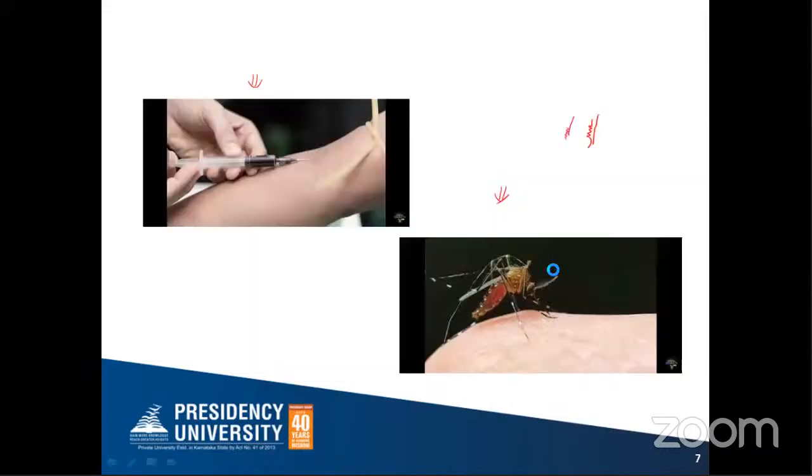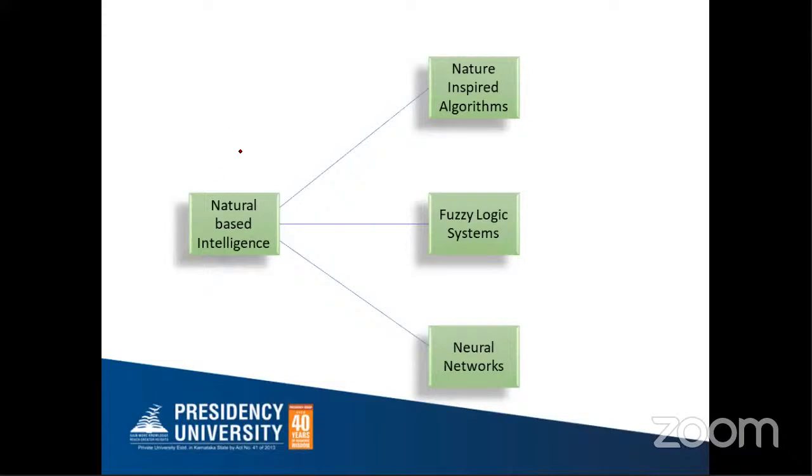So these examples I told, and let me go to another one here. Right, you see here, this is nature-based intelligence. This can be broadly classified into 3 types. One is the nature-inspired algorithms or soft computing techniques, where we are going through our study here. And fuzzy logic systems, I think everybody is familiar with this one, fuzzy logic, and the neural networks here. So we can call this one branch of nature-based intelligence, where we are using these nature-inspired algorithms to find the solution. So this is another simple way to understand it.